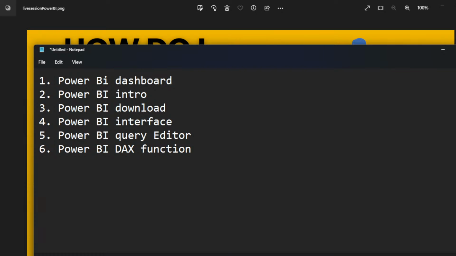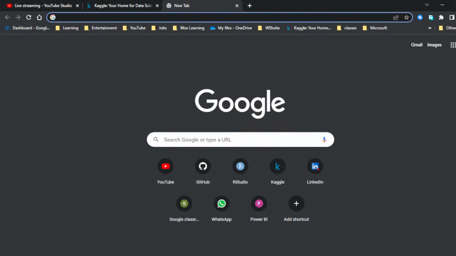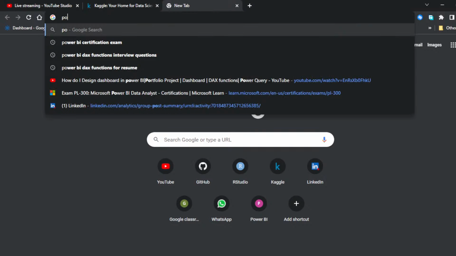Okay, let's start with Power BI intro and Power BI download. Meanwhile we will go through the intro. We will see from where we can download Power BI. Okay, let's get to the web. Here what you need to search is Power BI download.